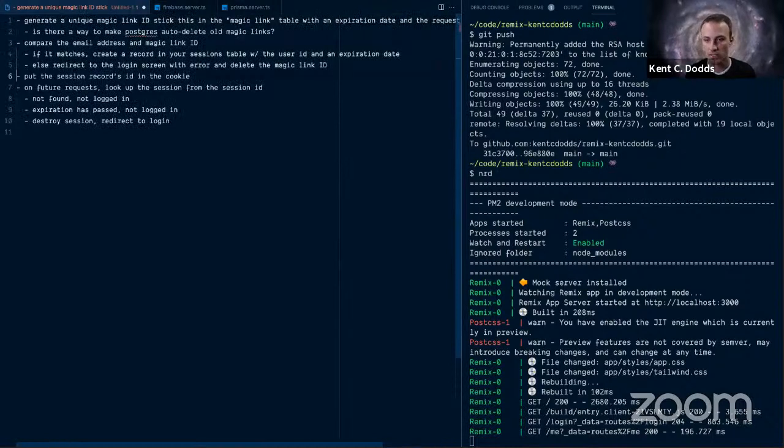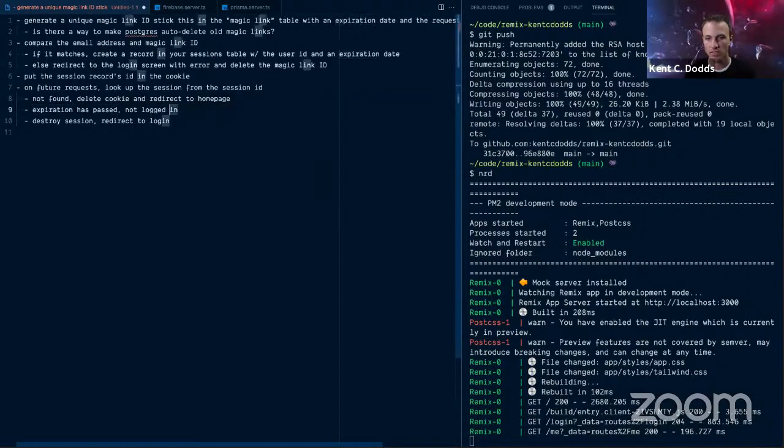So let's come down here and look up the session from the session ID. If not found, not logged in, then delete the cookie and redirect to login or to homepage probably. If expiration passed, delete the cookie and redirect to homepage.